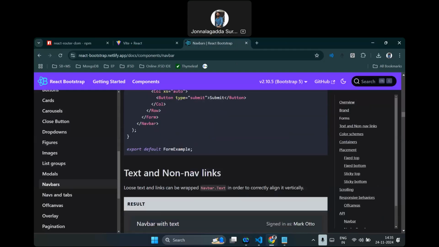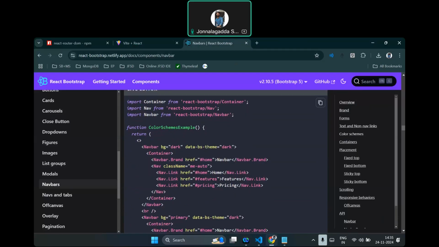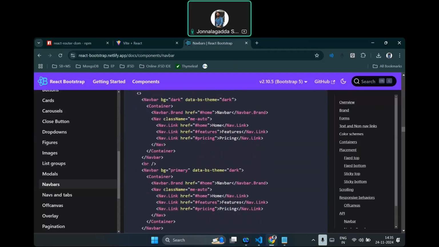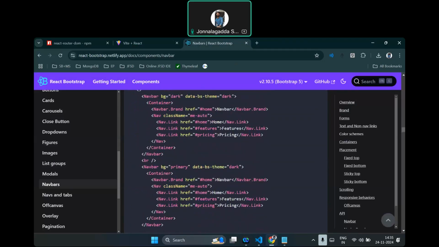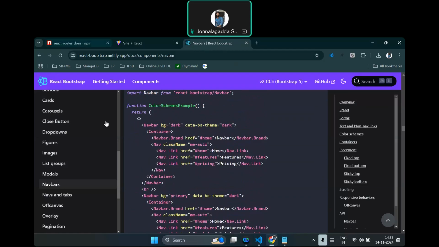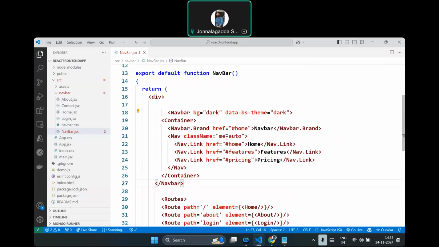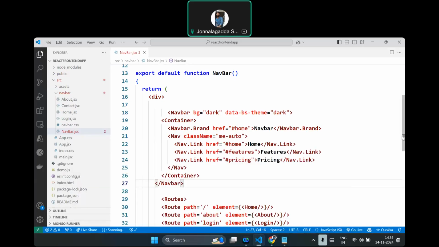If I just want to take any other example like CSS, this one is fine. It's perfect. Nav link home features dark. If I take this directly link, navbar I included in the navbar.